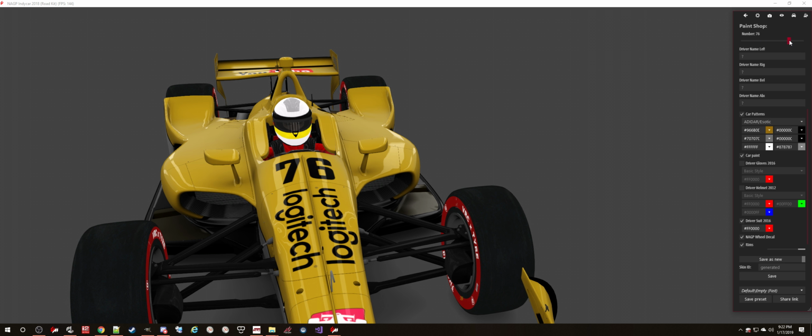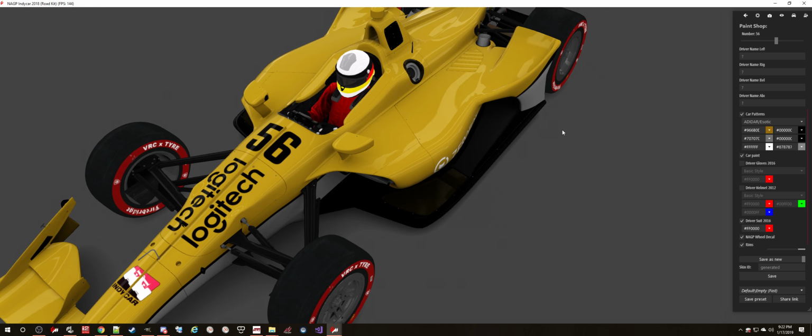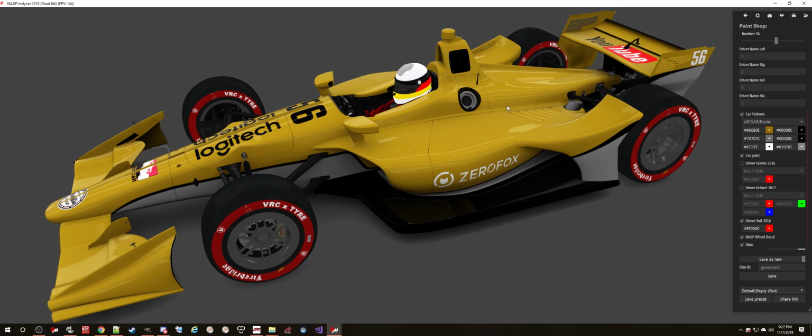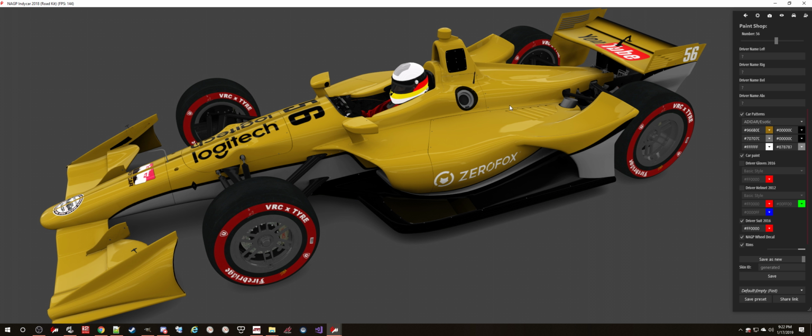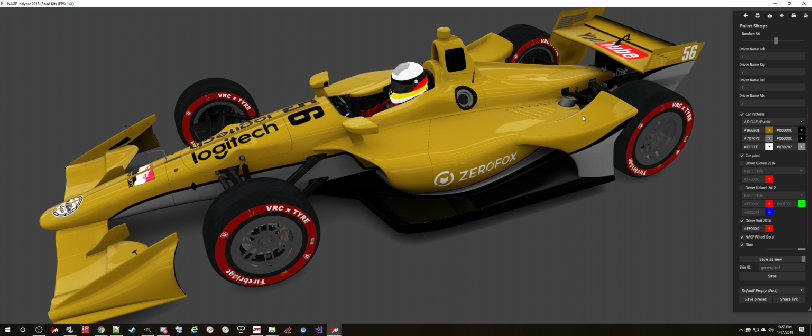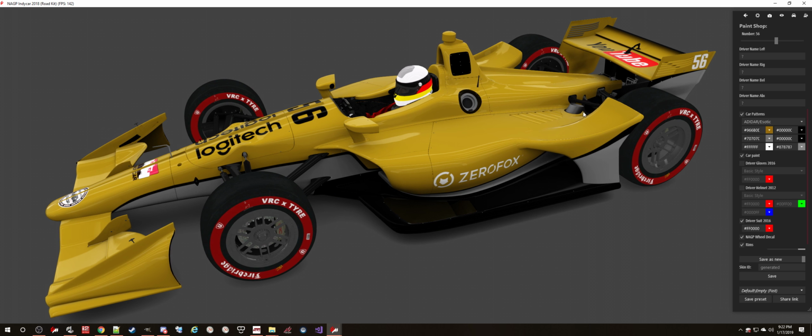And this is really just for my livery anyway. But it'll apply to other liveries as well. Sorry, that was a misstatement. So this is my livery, or my layout and all that good stuff. If I end up with a teammate, maybe they'll have a livery like this that's very similar to mine with a different color. We'll see how that works out.